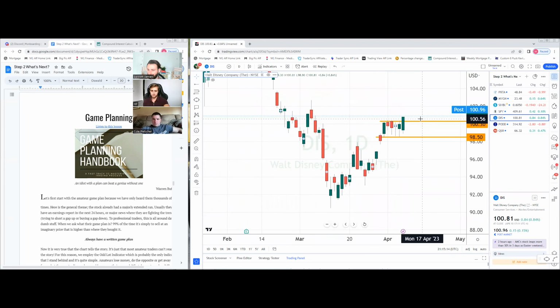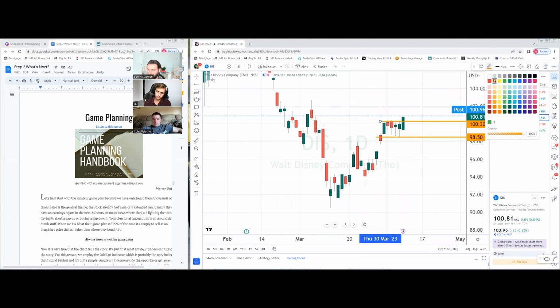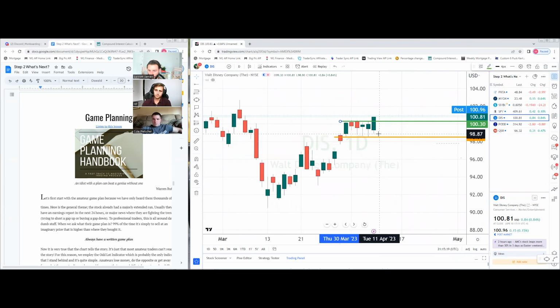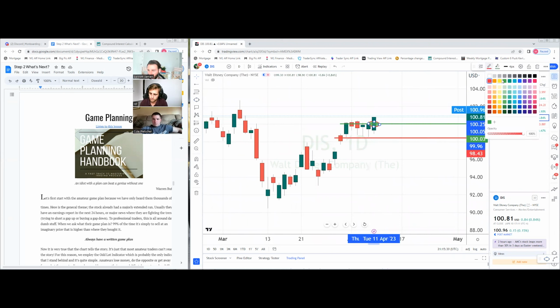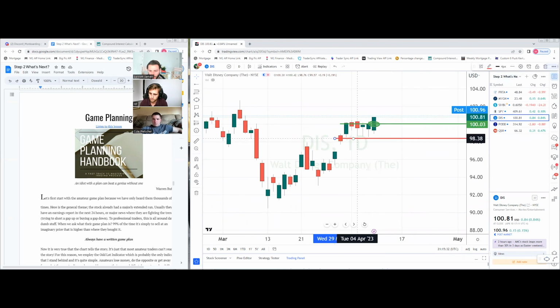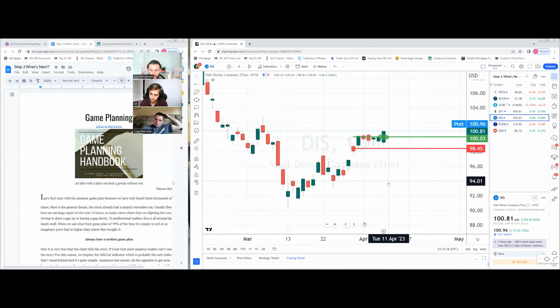And the idea is very simple. We wanted to buy above the resistance area on the short term through 100. And if we're wrong, we want to get out below the low. So it's a very simple game plan. We bought up through 100. We bought this today. If we're wrong and it's going to roll over lower, we know very clearly that below 98 is where we want to get out. We're risking $2.